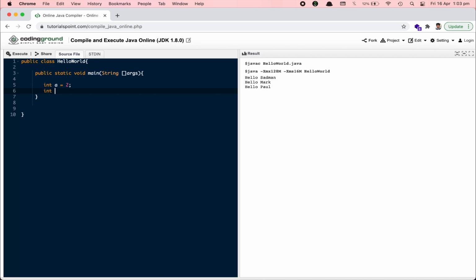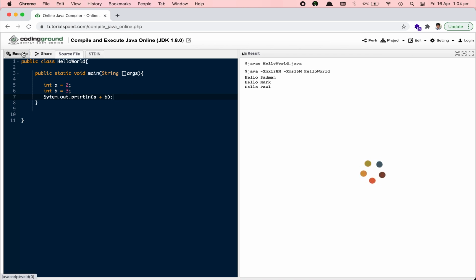Now another one, integer b, and this will store, let's say, number 3. Okay, and I want to add them, so that will be system.out.println a plus b. Okay, now if I just run it, I'll get 5.